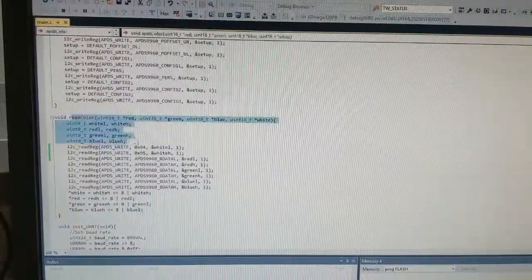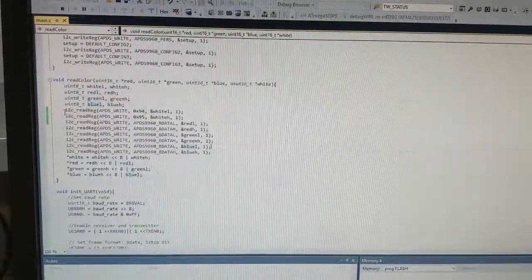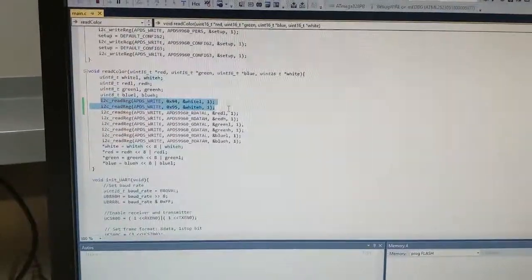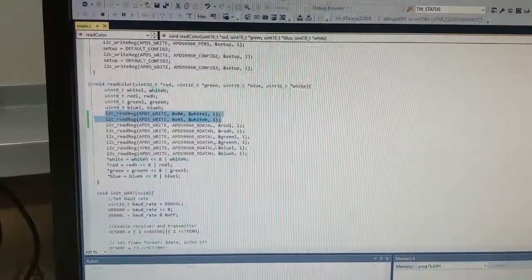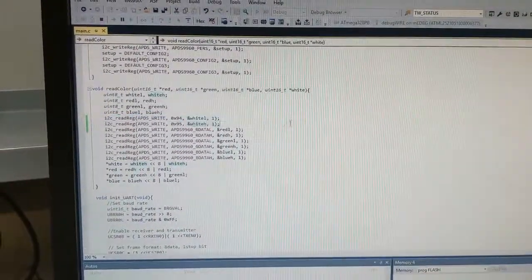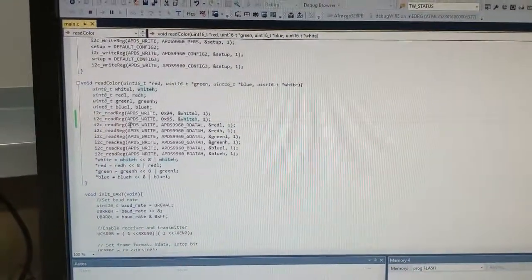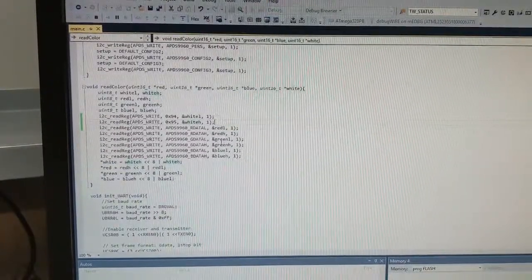This is the I2C code right here, and let me talk about that now. This is the code that was given to us before to help us write and read through I2C communication. In this case, our setup's already been done. I'm just pulling values over time from these registers: white, red, green, blue.